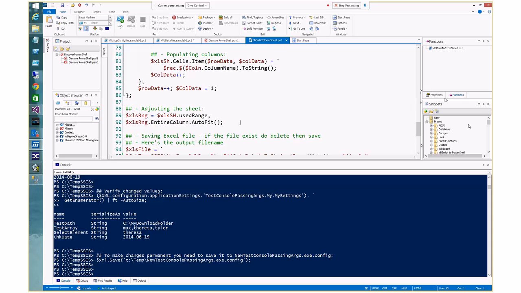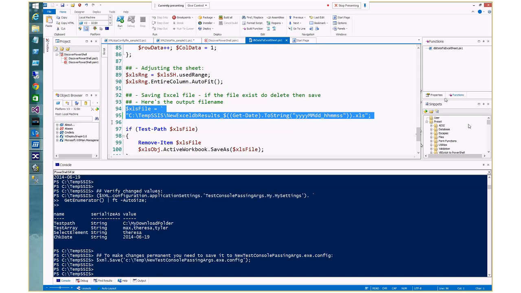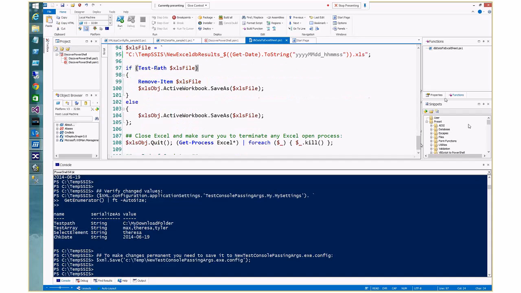Excel automatically from it in the background. It will read, it will build the file automatically. It will use the range. It will auto-fit the entire columns that I'm building based on the data that I extracted, and will put it in a particular folder. And by the way, this is a good trick for labeling the file name with date and timestamp. This is a good trick here.